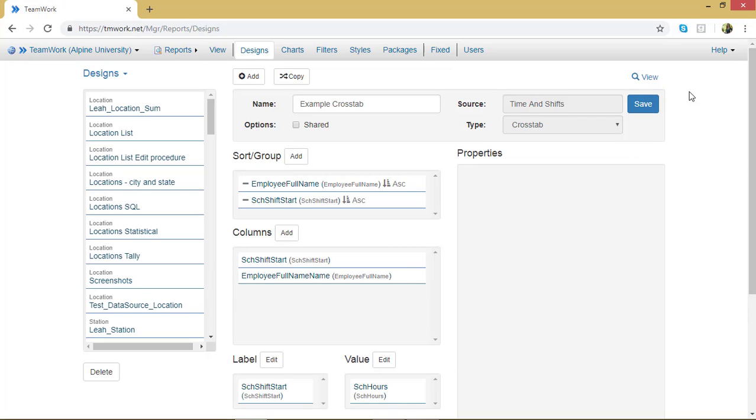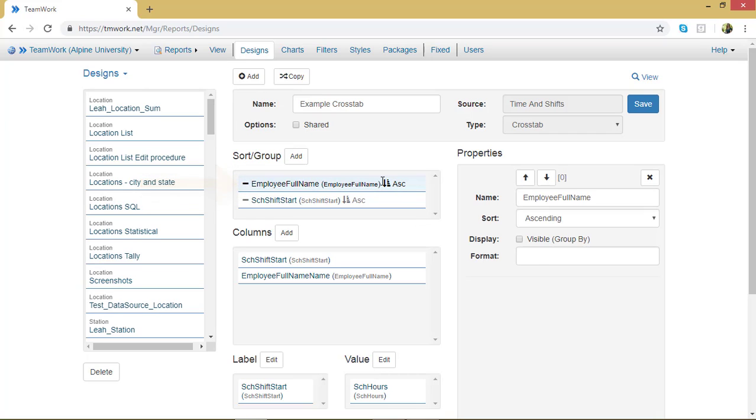First, I want to edit the way my report is grouped. I want to see the employee name in its own line that stands out to make this report easier to scan. To do that, I'm going to click on Employee Full Name under Sort/Group. Then I'm going to click the box next to Display to make this grouping visible.